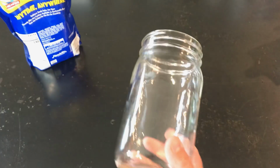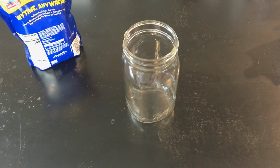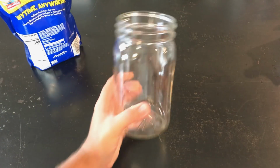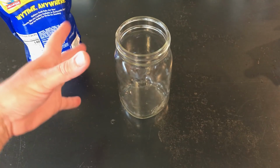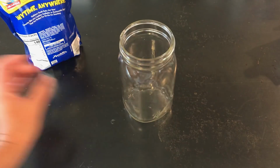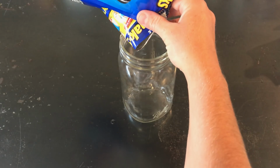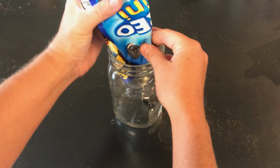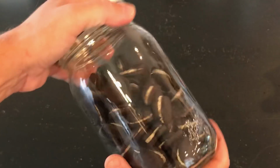I'm sure that most people probably have a good old mason jar in their basements, in their house. If you don't have a mason jar, they're super cheap to buy for a pack of 12. Even better, you could use an old spaghetti jar or an old pickle jar, anything like that, and you have something you can use for free. So I'm just going to decant my snacks into mason jars. And then you have an airtight lid.